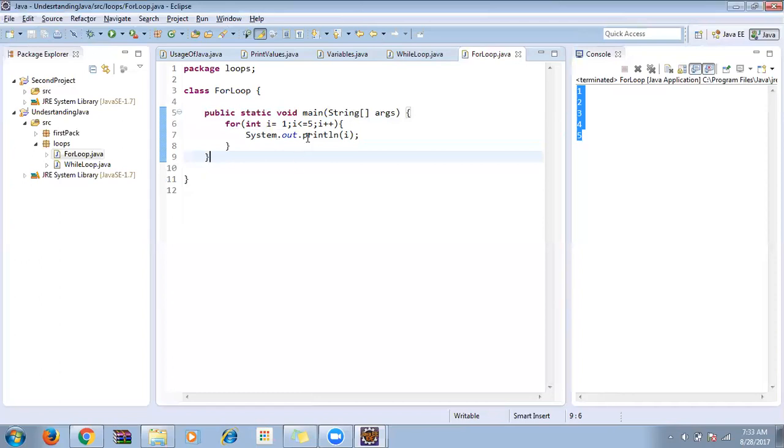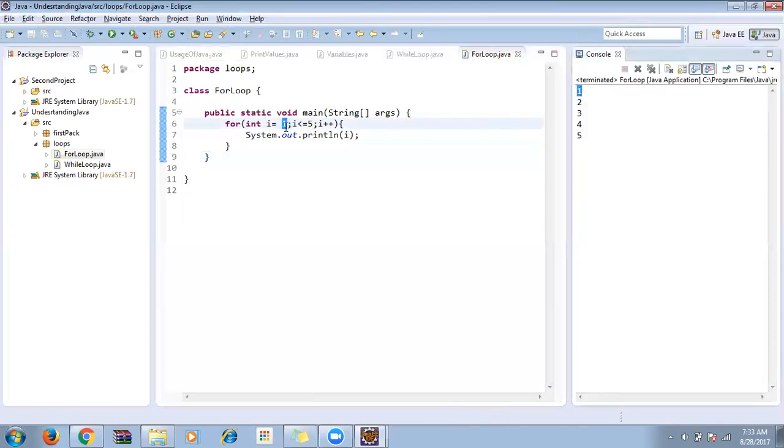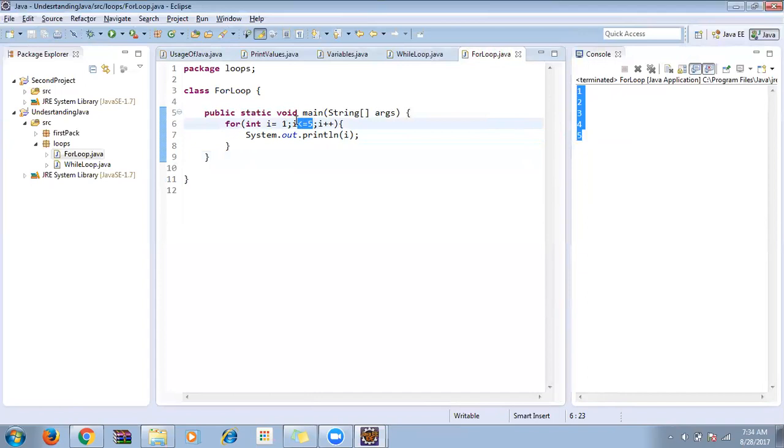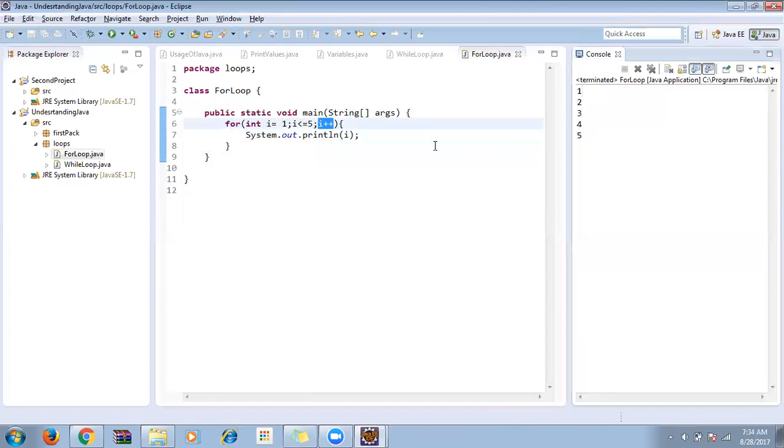So now I want one of you to help me. Right now I have printed 1 to 5, correct? I want you to print 5, 4, 3, 2, 1. What are the changes that I need to do? I need to start from 1, so I made it as 1. Then I need to run till 5, so I gave my condition as less than or equal to 5. Then I need to give the increment. That's why 1, 2, 3, 4, 5, step by step I need to increment. So that's why I give I plus plus.